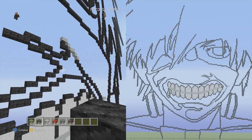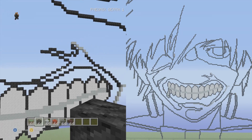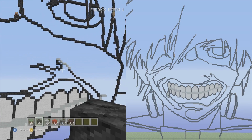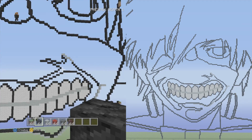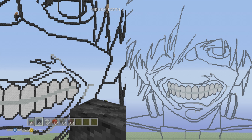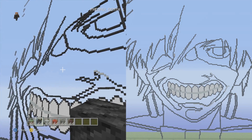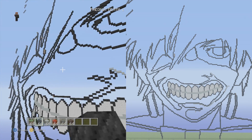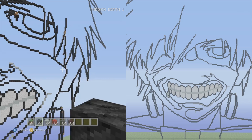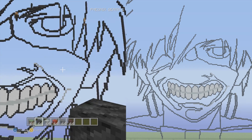So like I told you, this all just creates a kind of seal of where things are going to be in. So I think inside this whole area is going to be black wool and everything outside is going to be dark gray. I'm not completely 100% sure yet, but we're going to fill in the light gray stuff later. We're going to continue filling in the extra dark pieces of black coal that just fill in the mask shape. So I think what we're going to do next is the nose area, this top right corner. The top right corner takes a little bit less time to do, so we'll probably jump into that.